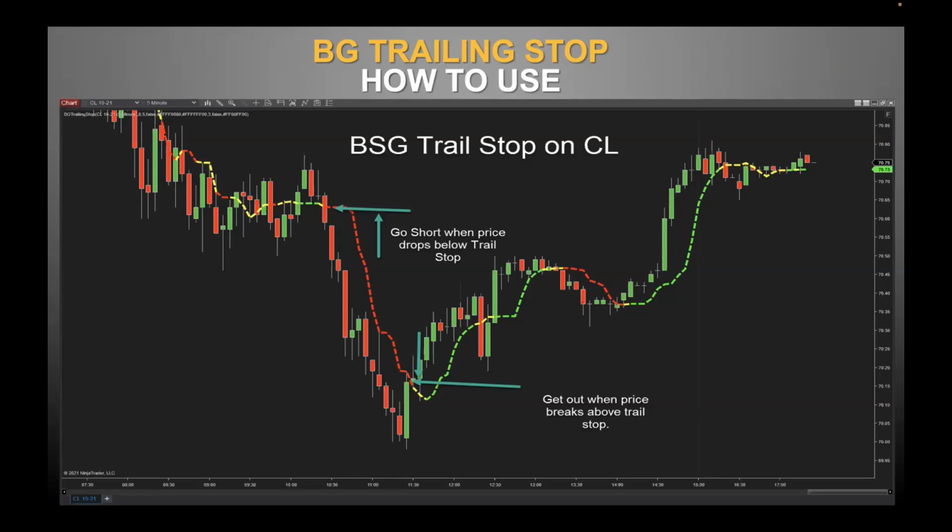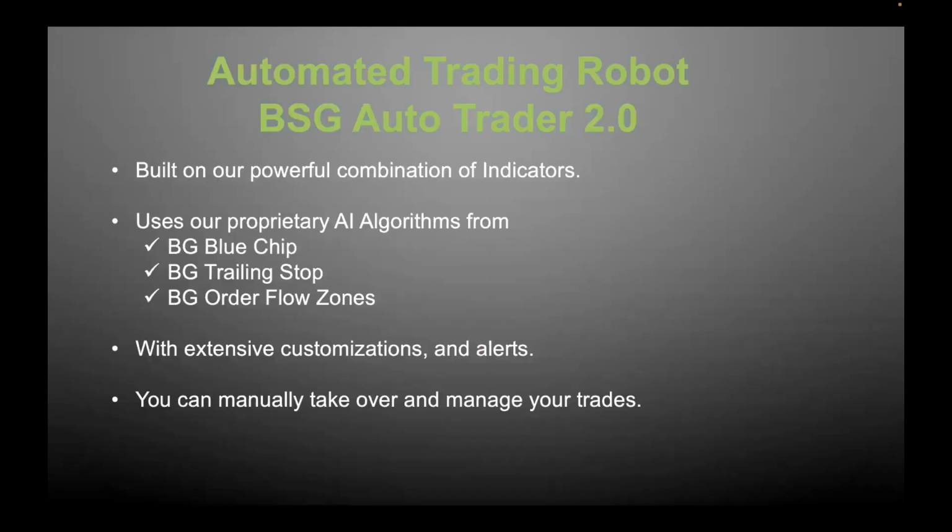Okay, next, let's talk about our automated trading strategy. This is our BG AutoTrader. This is a true AutoTrader. It is 100% automated entries, exits, and stops. If you wanted to, you technically could set it and go. We would obviously never advise to set an AutoTrader and walk away from it because so many things could go wrong. Your internet could go out, the power could go out, who knows, right? But it is a true AutoTrader.